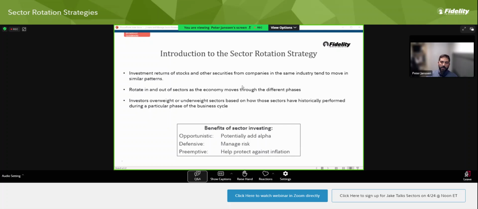But on the face of it, if you're thinking about different sectors like we were speaking about, and like Jake had mentioned about the Costco example or some of those others, historically what you are going to find are different sectors, going back to those characteristics, that are going to maybe either benefit from certain environments in the business cycle, and other sectors maybe are going to suffer, or if they're not suffering, perhaps they're not benefiting to the degree that other sectors might. And that is what comes to the thought process of being able to rotate into and out of different sectors in the economy throughout those different phases.